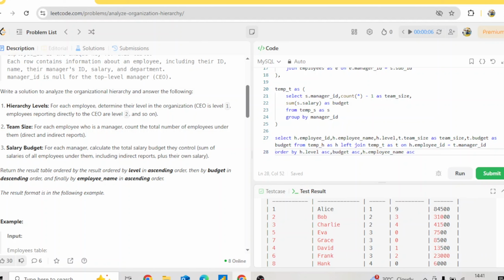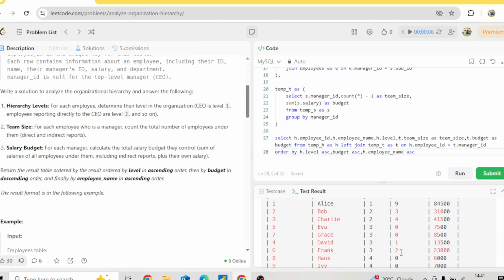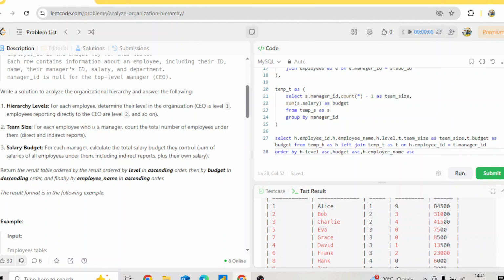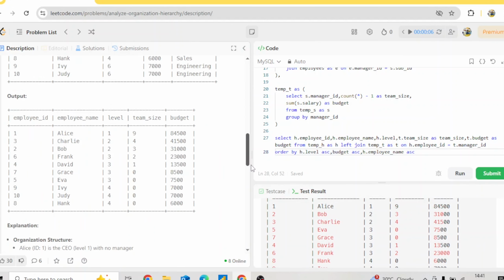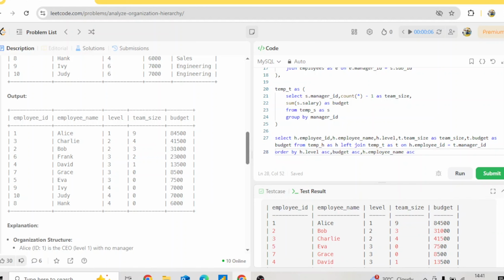Team size here is 1 and 2, 4 and 0, and salary is also not added up. 6,000, because it's coming 0 and 0 for 5th and 7th. 8,000, no, this value is coming fine, only the team size ordering is not done properly.